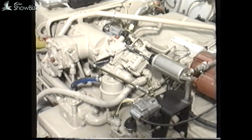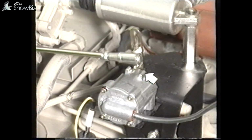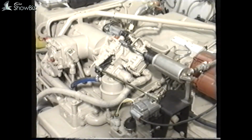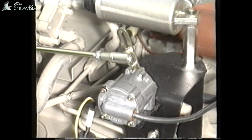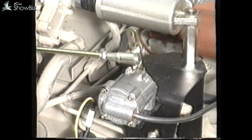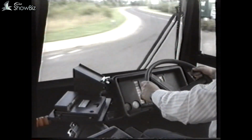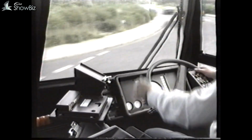You should be aware that a load sender unit is located in the linkage to control the ZF gearbox. Always ensure that the lever aligns with this mark at idle and this at full throttle. If this is not the case, the linkage must be adjusted. The stroke can be set by moving this ball joint in the elongated slot, and the stroke position by adjusting the rod length. This setting is very important because if the adjustment is badly out and a throttle condition is indicated to the gearbox control, selection of any gear will be inhibited. However, if the adjustment is only slightly out, it will, in one extreme, cause the gearbox clutches to slip during a gear shift, and in the other extreme, harsh gear shifts. Both these conditions are detrimental to the life of the gearbox.